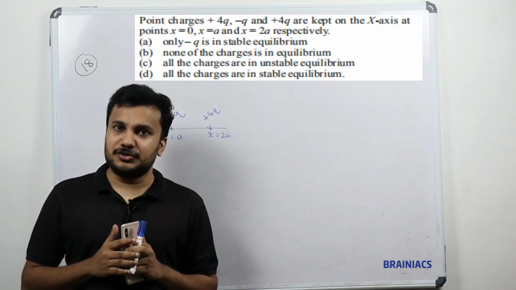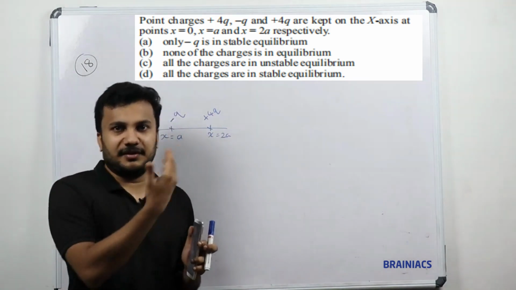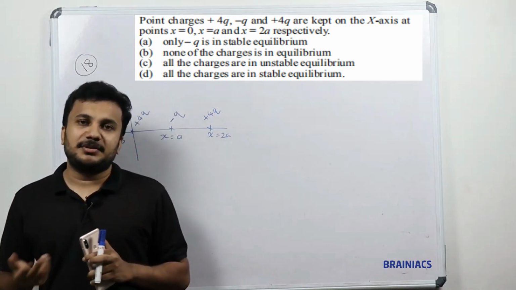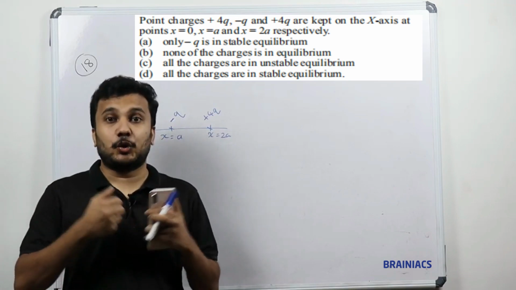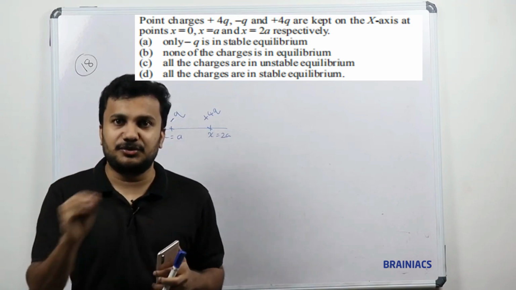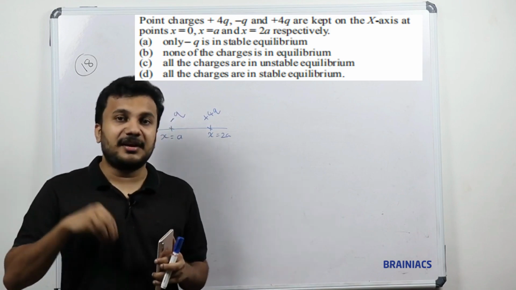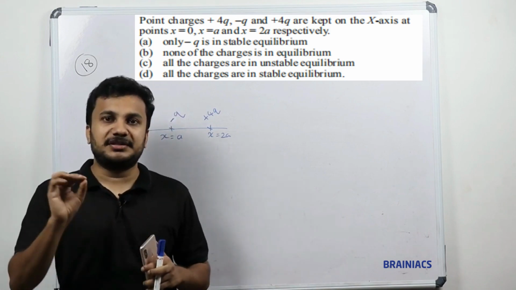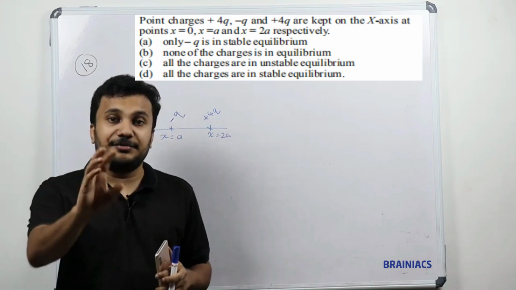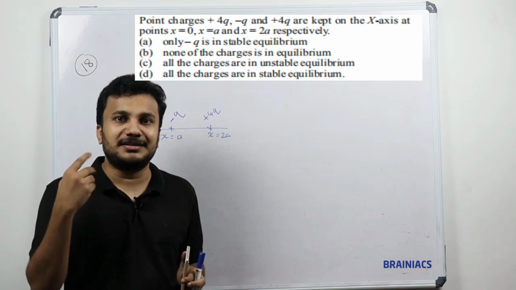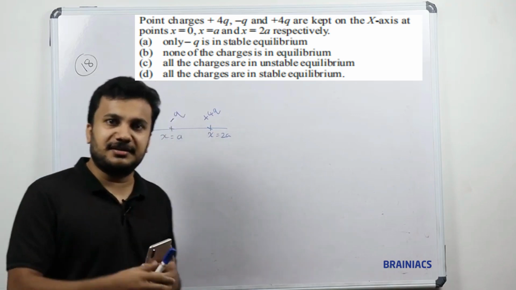Total force equal to 0 means the force towards the left side is the same force as towards the right side. The same case applies for any other charge. So if the total force acting on the system is 0, then we can say the body is in equilibrium. First, our aim is to find out whether the body is in equilibrium or not. If it is in equilibrium, then the next question is whether it is stable or unstable. That we will analyze and see.